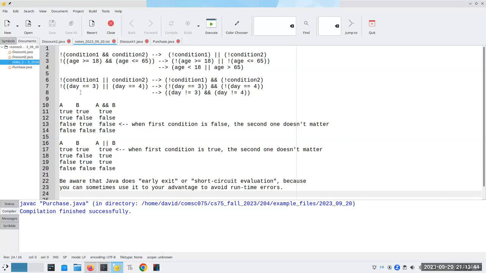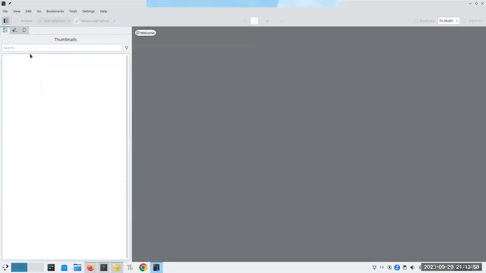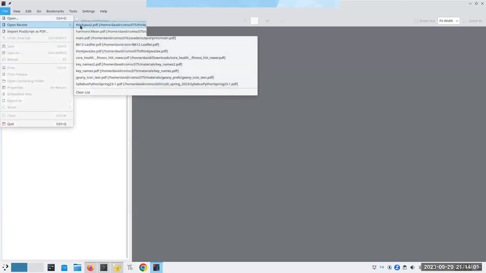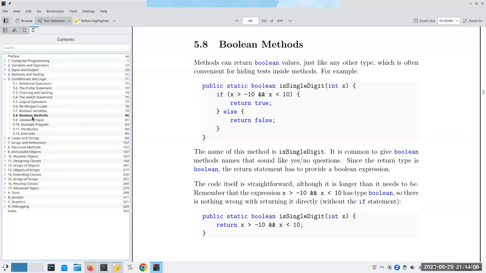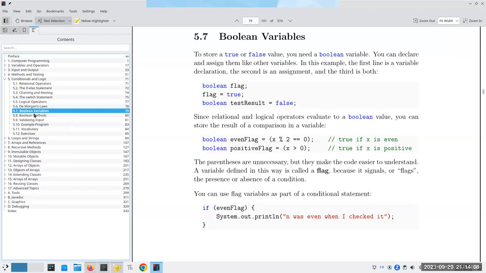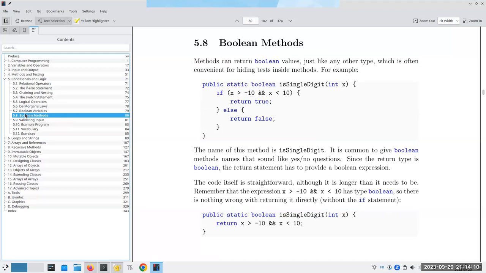And that is a rather short, but oh my goodness. Looks like I will have to do a mini lecture tomorrow. What the heck? I'll do a mini lecture tomorrow because I just realized I forgot to talk about Boolean methods and Boolean variables. I was going to do those tonight, but let's do those tomorrow because it's getting late and I'm probably going to be generating really bad code if I start doing something original right now.